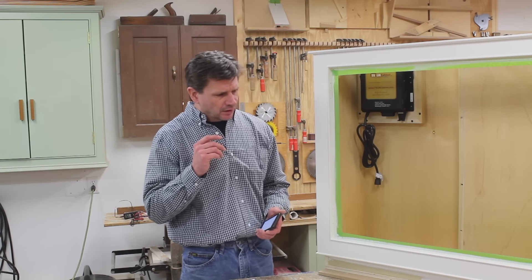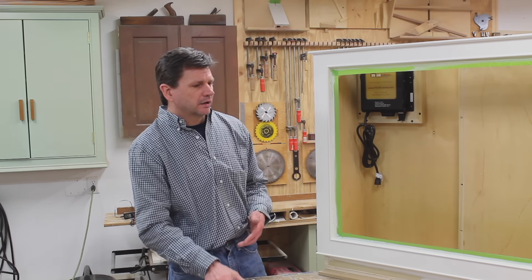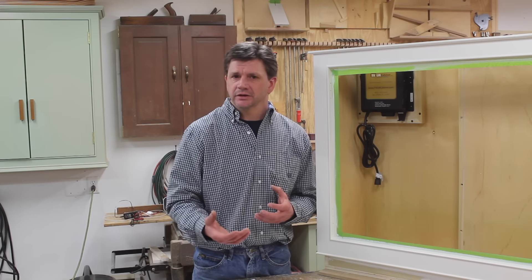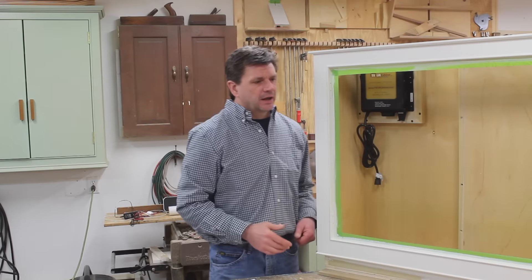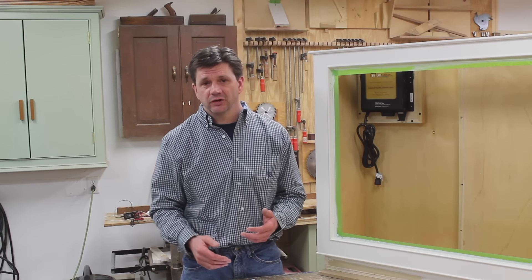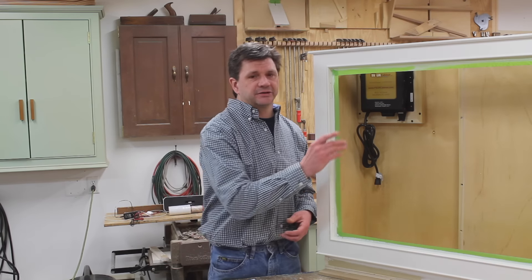The question was: why use half-inch MDF on the backs of the doors for the flat panel? The reason I use half-inch as opposed to quarter is I like the heavier feel. The MDF I'm using is a lightweight MDF, so it's not really adding that much weight — I'm not worried about it pulling the hinges or sagging. I've been building doors that way for years and have always had good luck. They do inset into the cabinet a little bit — obviously a half inch further — so you have to accommodate for that when you add the stops.